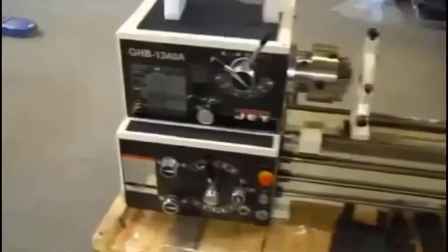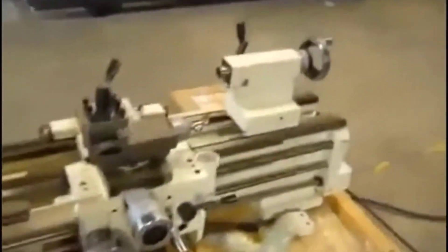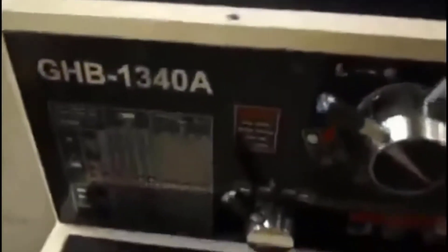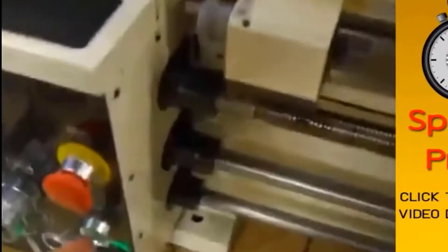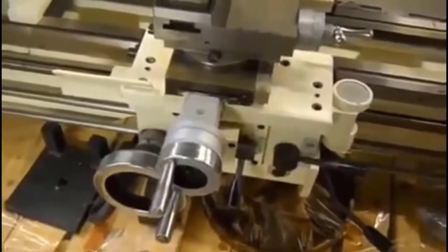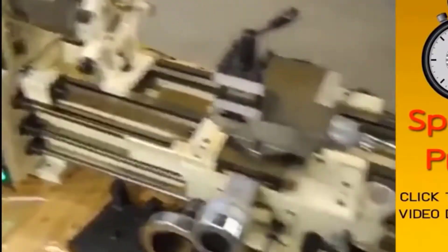The number 3 on the list is the Jet BDB. A weak motor for working metal is not ideal, and it becomes an unpleasant experience quickly. Its weakness translates into deficient performance, creating vibrations or noises. However, there are options to topple those problems. A great example is the Jet 321360A. With a 2hp motor capacity, you will complete many projects without functionality issues. The motor produces enough energy and distributes it successfully across the machine. This metal lathe includes a suitable gearbox featuring helical cutting gear that reduces noise, allowing full concentration for the best results possible.